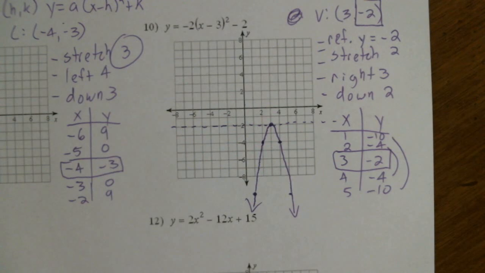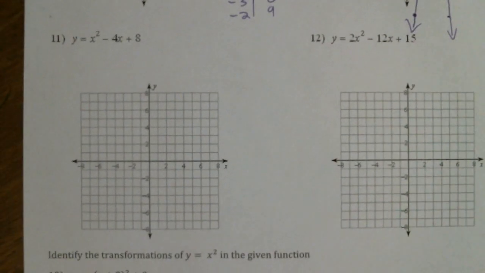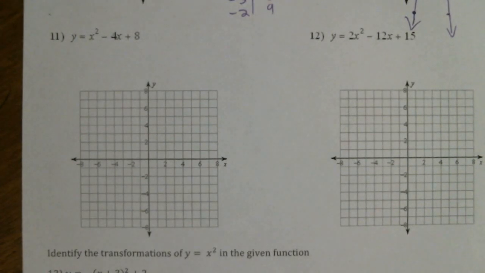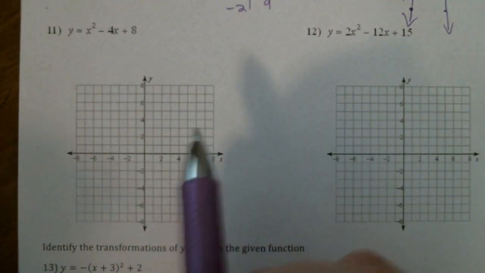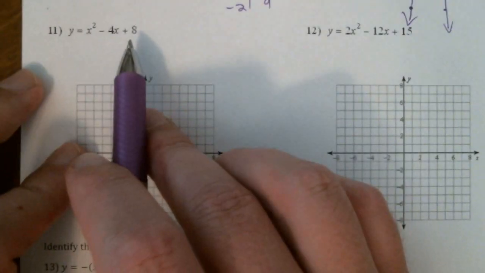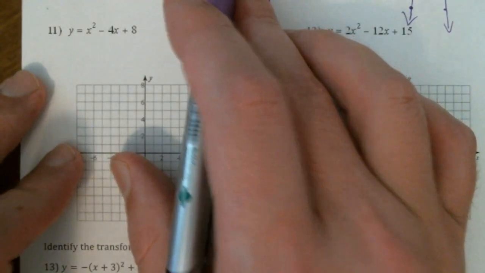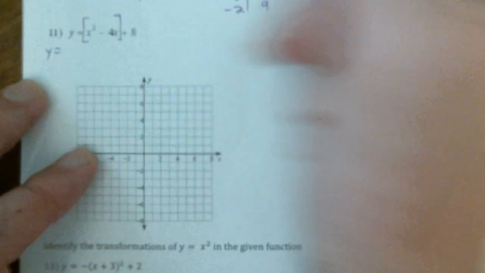Very good. Okay, here we go. The two hardest problems on the quiz review and quiz. I need to graph my quadratic, but I'm not in vertex form. So what do I have to do? I have to complete the square to get it into vertex form. Now this is completely different than completing the square with the circles, guys. So what I'm going to do is I'm going to have y equals, now remember I'm only completing the square on just those two terms. So it's y equals x squared plus 4x.